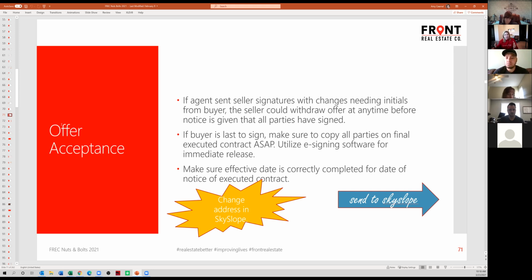And so you want to make sure, if you're representing the buyer, that they understand they need to be timely when they're responding to those requests. And it may be an hour, it may be 7 hours. I don't know how long that seller is going to give you, but it's not just unlimited time to think about this, because that seller can withdraw that counter offer at any point. Okay.